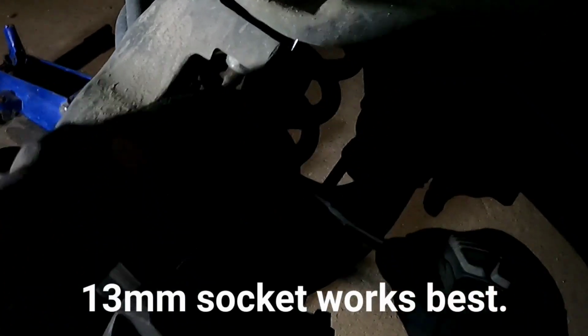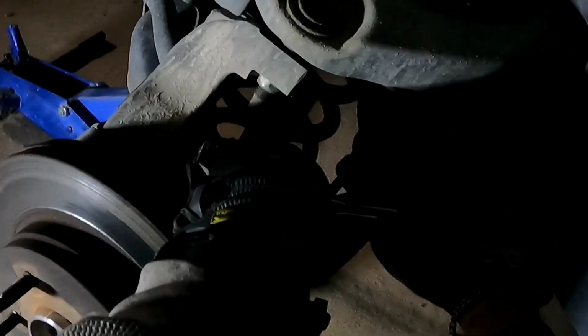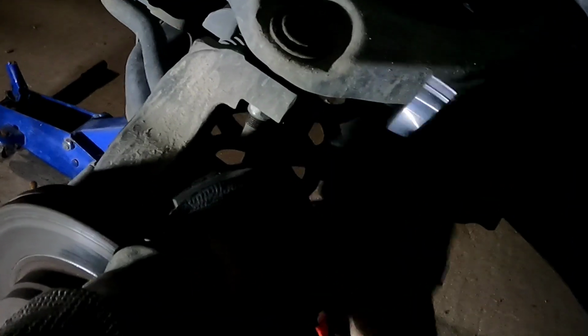Probably can't see. All right, you're gonna have two bolts that hold the caliper onto the bracket, and that's what we want to separate first. So let's go ahead and knock that loose. Lefty loosey, righty tighty. All right, I usually put this on here, and I don't sit there and try to crank on it. This is where the dead blow hammer would come into play. A lot of times I can use the palm of my hand and pop it down. This one, you really shouldn't have to do that. They really shouldn't be that tight.